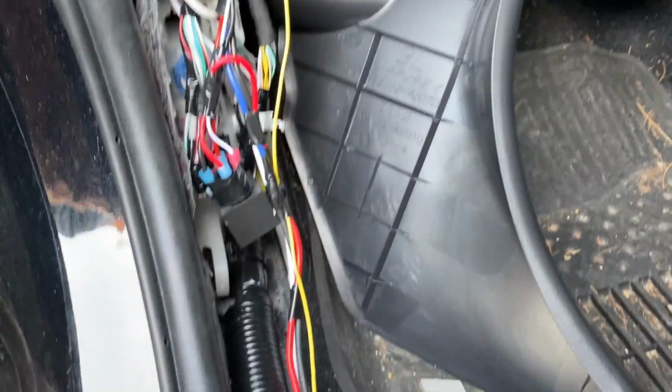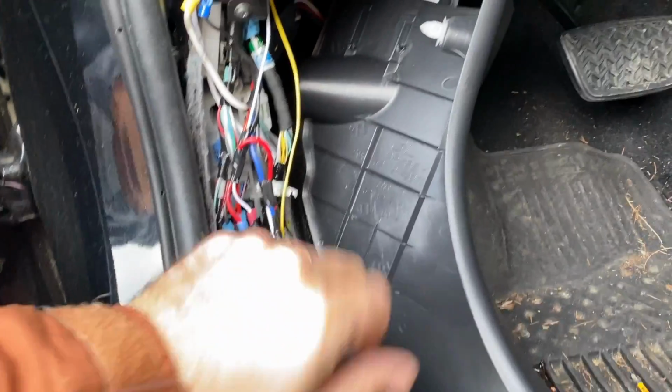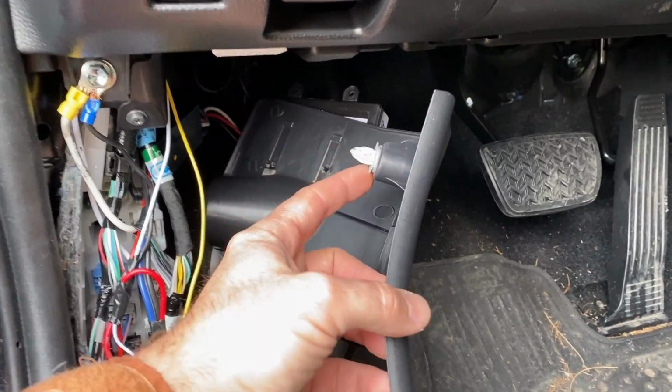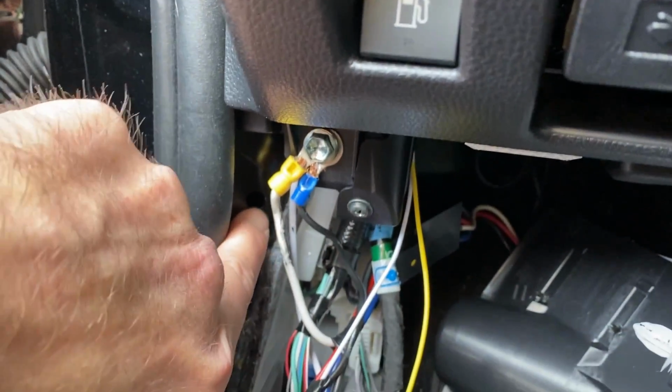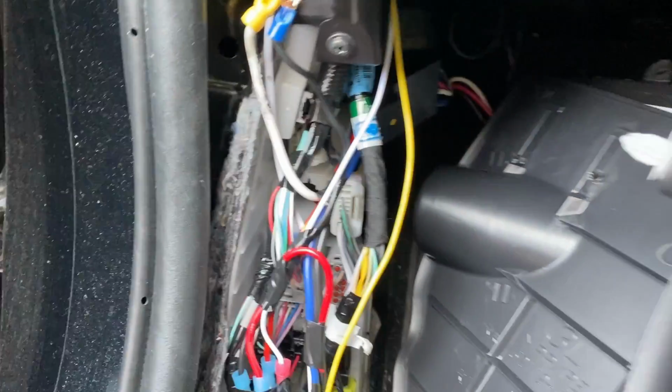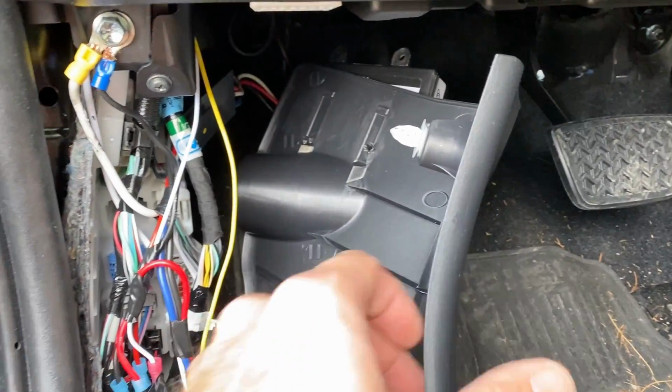Now I'm going to put this kick panel back on, and again, this is also very easy. There's just one clip right here that sometimes will come off and stay inside the car. If it does, you just have to get some pliers or a tool and pull that right out of there. This time it came off with it, and I'm just going to put this right in place.